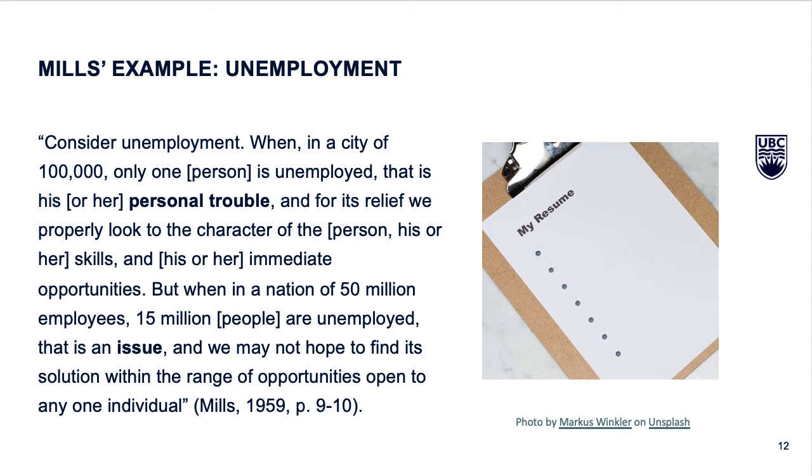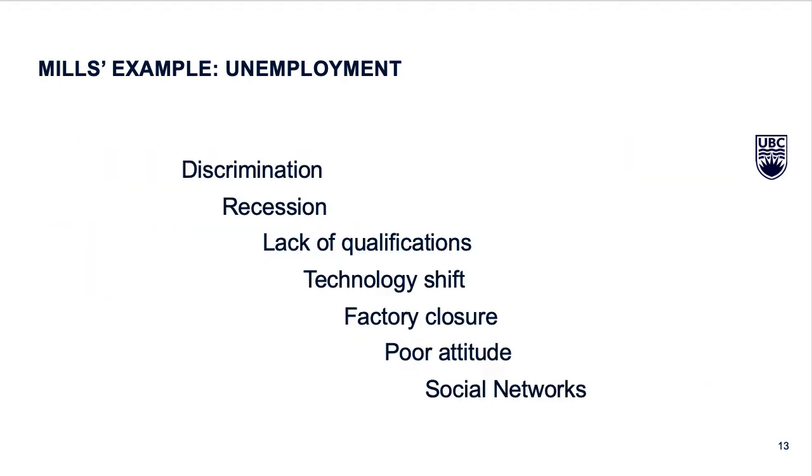When people are faced with these broader public issues, they often cannot fully resolve the root cause of the problems they face. I've quickly listed here just a few reasons why someone might be facing unemployment. Pick two. One that you think is more of a private trouble and one that you think is more of a public issue. Keep in mind there's often some overlap.